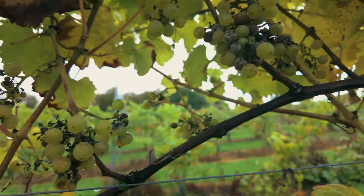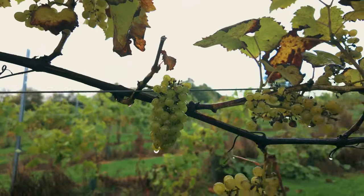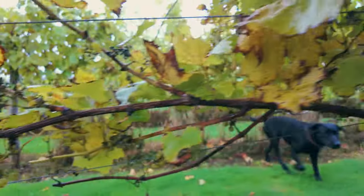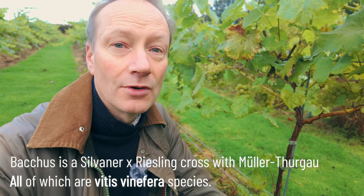The Bacchus isn't a total loss, but as you can see most bunches have fairly pronounced mildew on them. Some sections aren't too bad, but other sections are simply not worth picking. That's replicated across the 11 rows I've got planted for Bacchus - they're about five years old now, so I was really hoping for a good crop this year. Up until about four weeks ago it looked really promising, but the bad weather has completely wrecked things. The Bacchus is a pure Vitis vinifera variety and just seems a lot more susceptible to mildew.